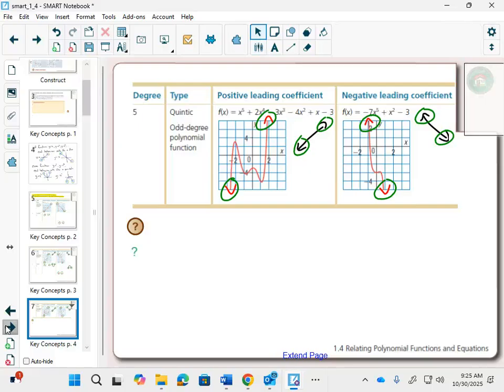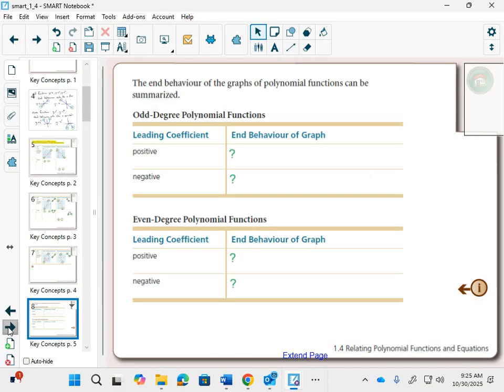The textbook has tried to describe it in words. Okay? So here's them describing it in words. You have an odd degree polynomial. And I would say, for me, the words would be harder to remember. But if the leading coefficient is positive, they say, just remember that as x goes to negative infinity, the graph falls to the left, and as x goes to infinity, the graph rises to the right.